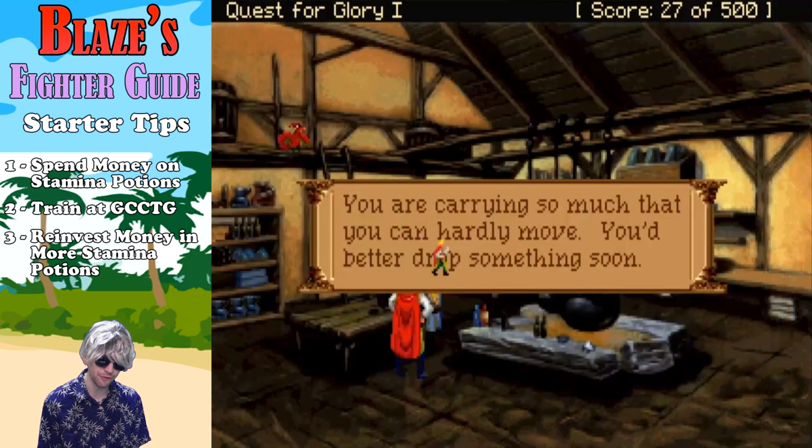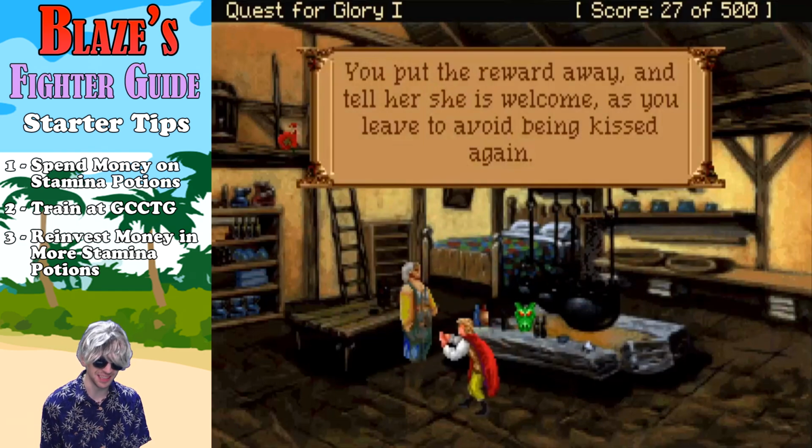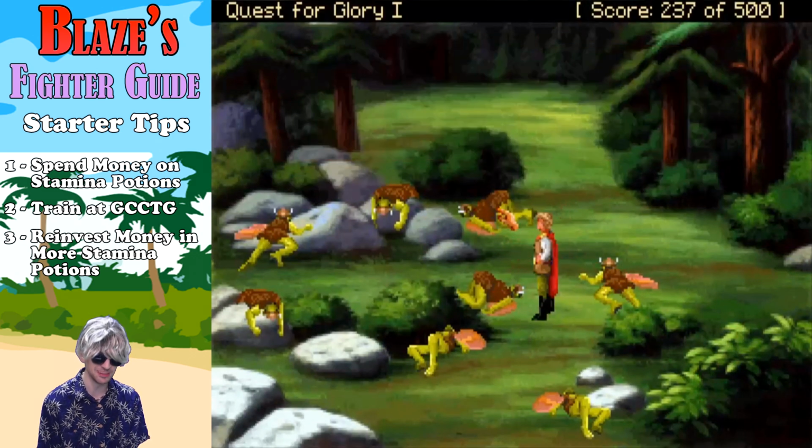You can turn these in for stamina potions, buy 2 or 3 of them, however much they cost at that point. You can really use all of your silver on stamina potions. Once you have a bunch of those, head straight west, that's the left, till you get to the Goblin Central Combat Training Zone, where you'll find an endless supply of goblins to fight.